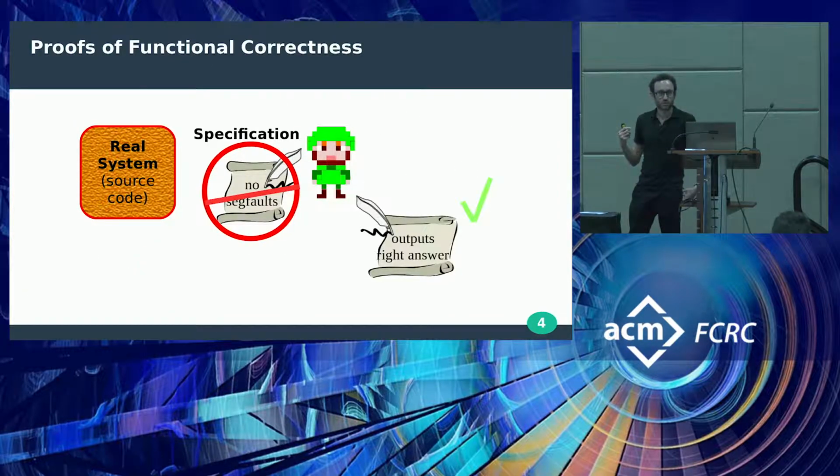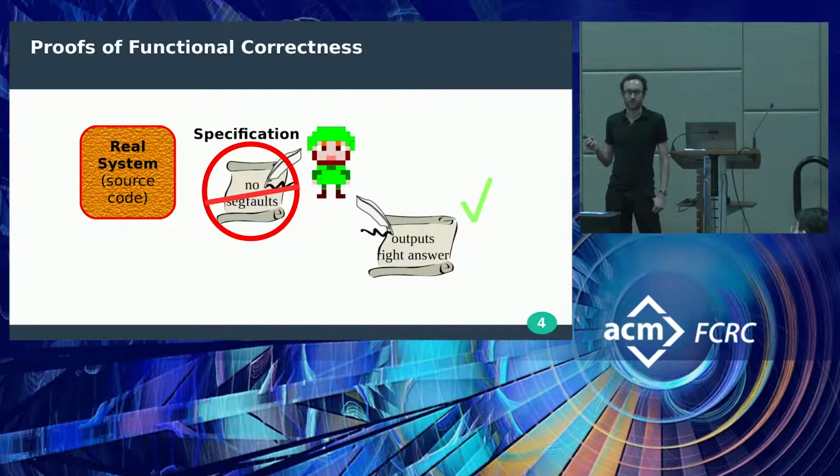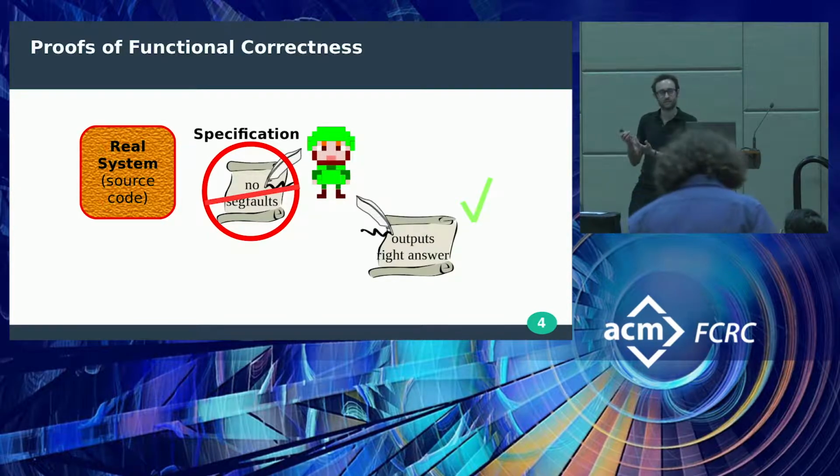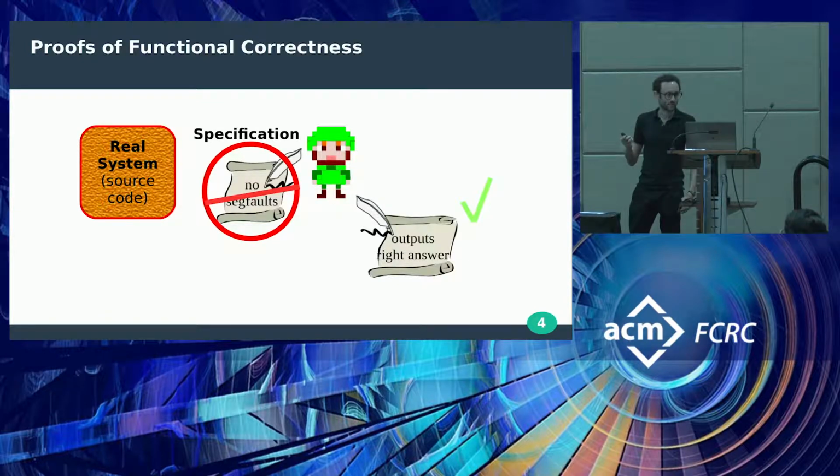And what I'm also suggesting we do is what are called proofs of functional correctness, or full functional correctness, where we go beyond generic properties. In the software world, the classic example of that is this program doesn't crash or it doesn't have a seg fault or that kind of property. Instead, we should prove functional correctness with specifications that are quite specific to the particular artifact that we're analyzing. Say that a particular program always outputs the right answer, where we very carefully define what makes an answer correct.